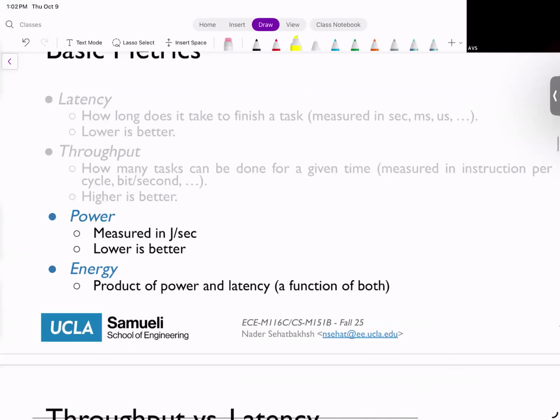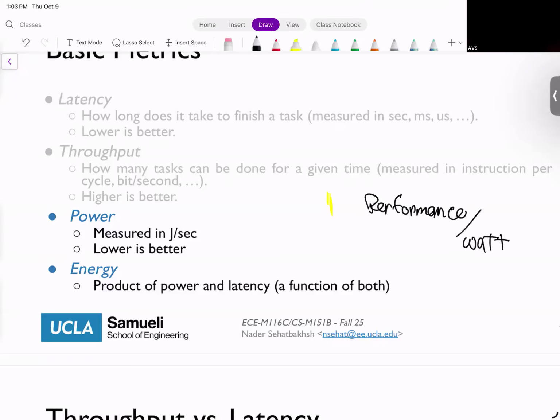Okay? There are also other metrics, and again, this depends on the application that you're looking at. For example, if this is a low power application, then how much power are you using to achieve the latency that you want? Okay, so for example, there are metrics like performance per watt, which means that, okay, you have a method that can make the computer 2 times faster. Great. So performance is great. But it also means that it increases the power consumption 10 times more. Okay?